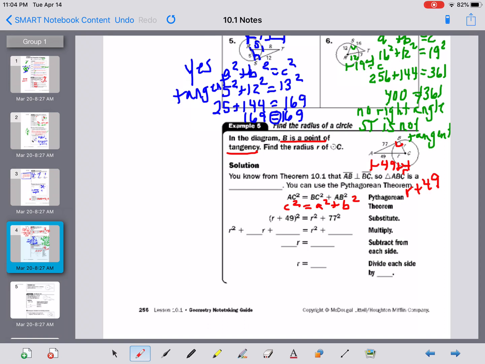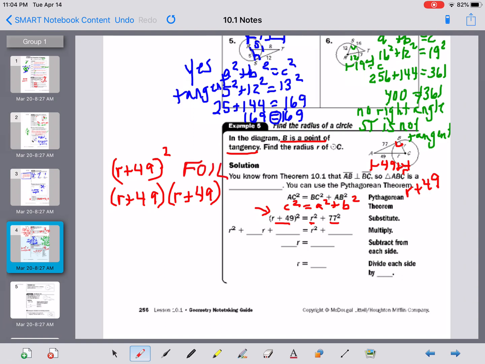That is my C, so you'll notice they put it in the C spot. And for my A and my B, I just need R in one and 77 in one. And of course, they didn't give me very pretty numbers. All right, I need to remind you here of some algebra. If I have R plus 49, and I'm going to square that, that means I'm taking R plus 49 times itself, R plus 49. And whenever I see two binomials like this, I need to remember to FOIL.